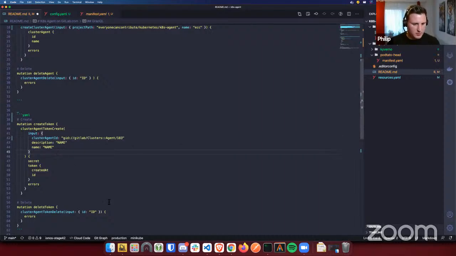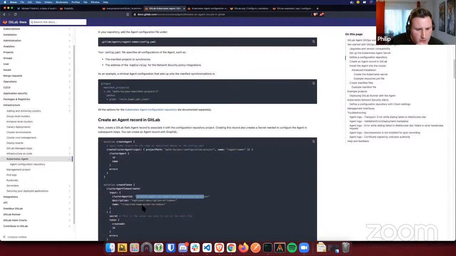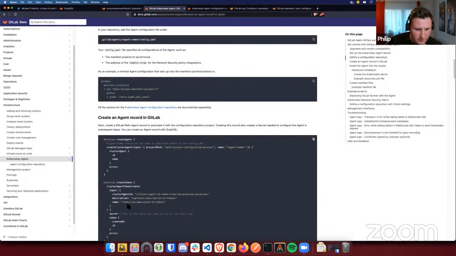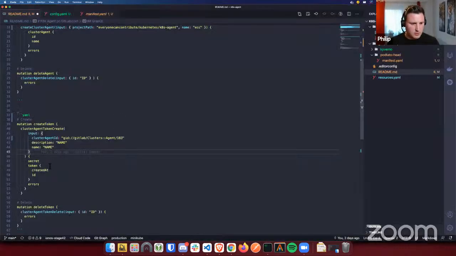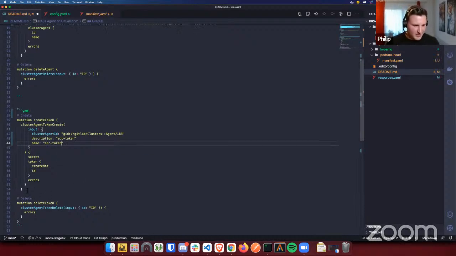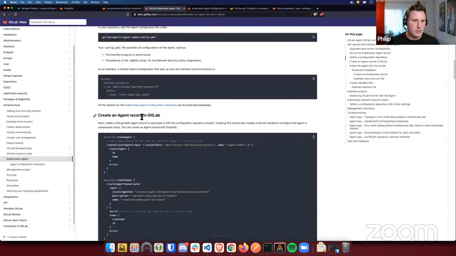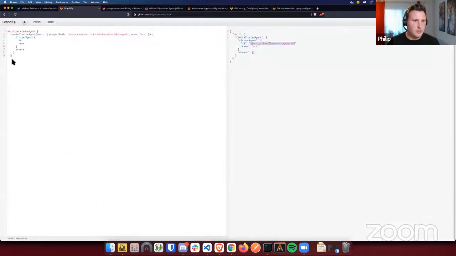I think this was optional stuff. Optional description, required name to give. Okay, so description is optional, name is interesting for us. So what we can do now is, I would say, ECC token for the description, and our name is ECC token. It's shorter, then everyone can contribute to write. Okay, so we will take also this code here. This is the important one because first we created the agent, we registered the agent with the GitLab Rails agent backend.